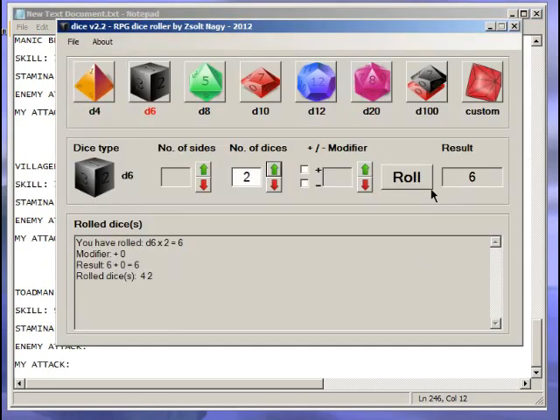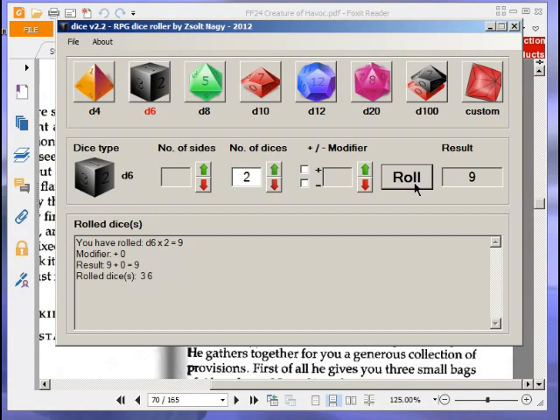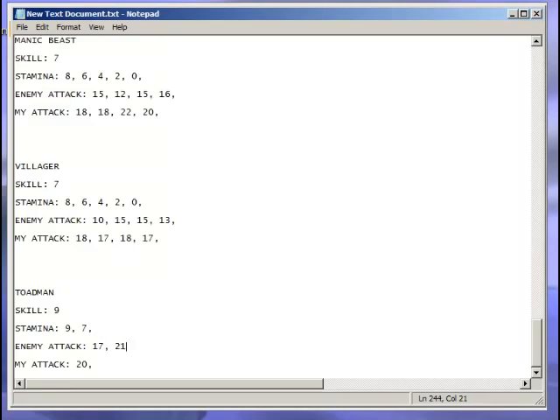9 plus 8 is 17. 11 plus 9 is 20, so 17 to 20. Then we're rolling for him again. 12. Oh, goodness gracious. 12 plus 9 is 21. 21 to 15. Right, he wins. So Mr. Toadman gets a hit in.